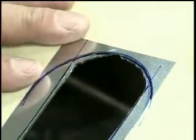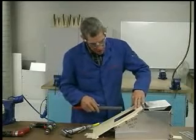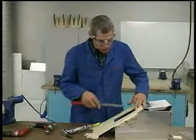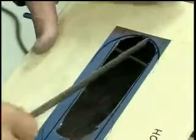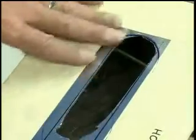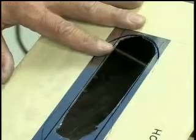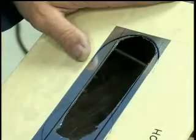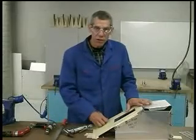I've got a hole cut like this here. It's got lots of burrs along the edge and lots of sharp edges, and I just want to straighten that out with a file, hand file it right to the edge, removing all the burrs, and smoothing it after you've finished filing it with some Scotch-Brite or something like that. And that's all there really is to using a nibbler to cut a hole in the airfoil skin.